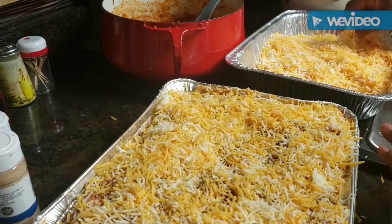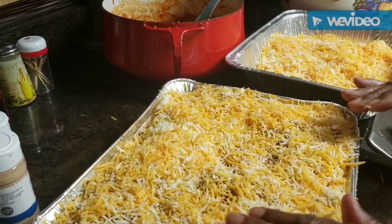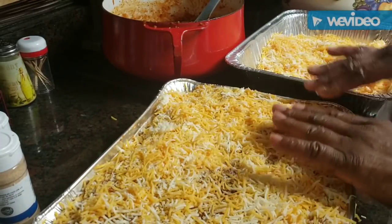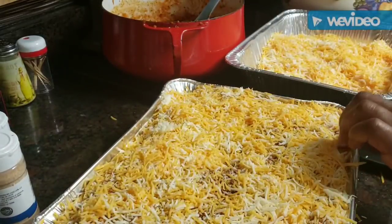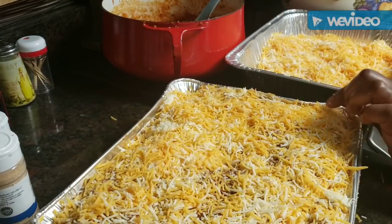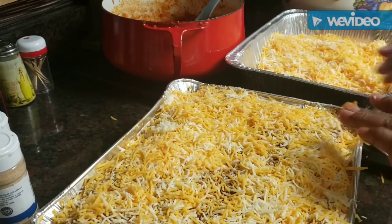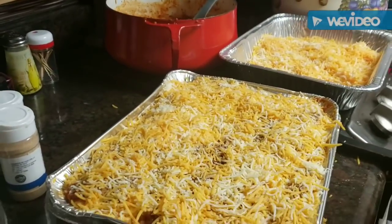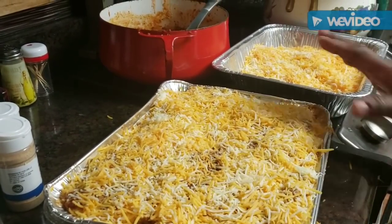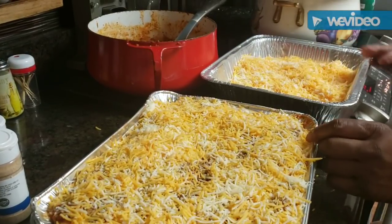Okay. Alrighty then. That first pan is ready. And remember to turn these sides up if you stuff your pan like I did. If you don't stuff your pan, you don't have to worry about it. Okay, so that first pan is ready. And I still got that half a pan of cheese left over there to put on the next one.